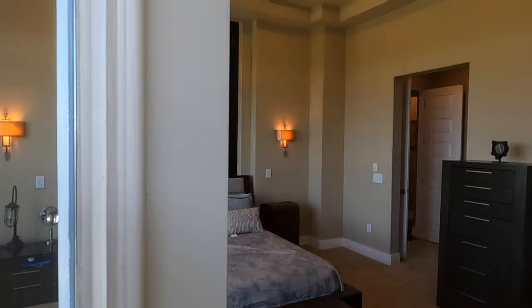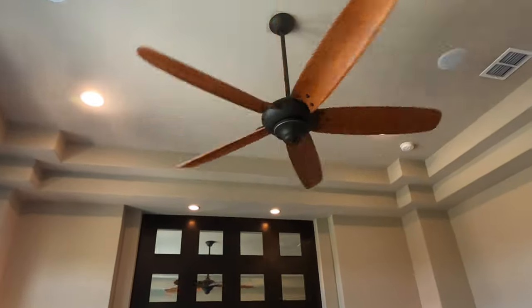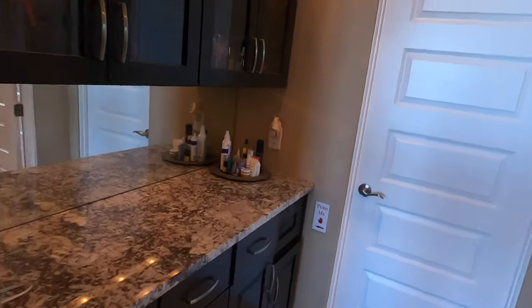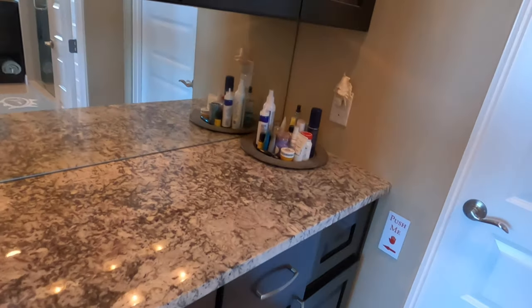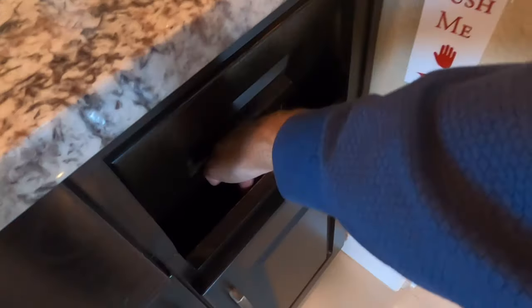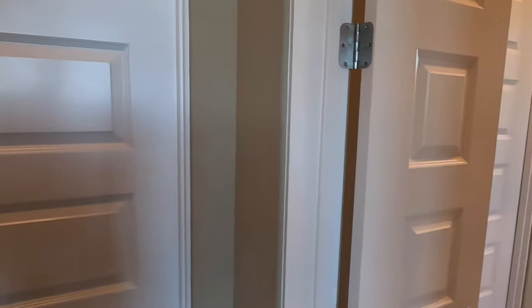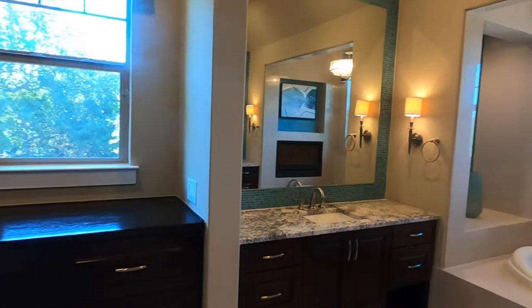This is a perfect spot for sitting out having your morning coffee. And if you're going to have morning coffee, you've got to have a place to make it — they've got a spot right here, perfect for a coffee setup, though they're using it as a makeup and purse area. Oh, there's a sign saying 'push me' — is that a laundry chute? Yes, it is — a laundry chute that goes from the master bedroom closet area down below.